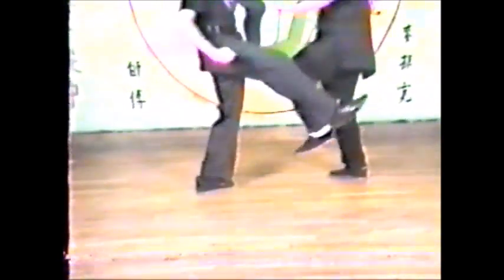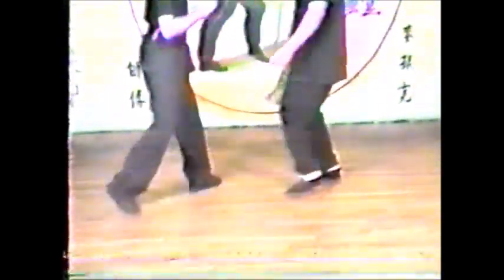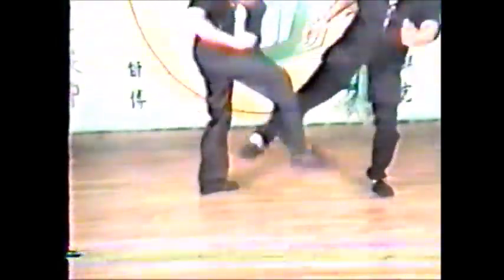Notice how Master Mark steps into his opponent after blocking the kick to uproot his opponent's support and throw him off balance. There are several techniques being shown here, so you should rewind your tape and study these over and over, being careful not to injure your opponent while practicing them.